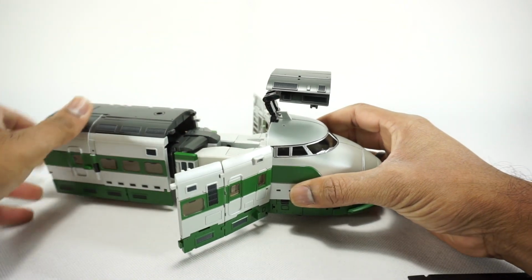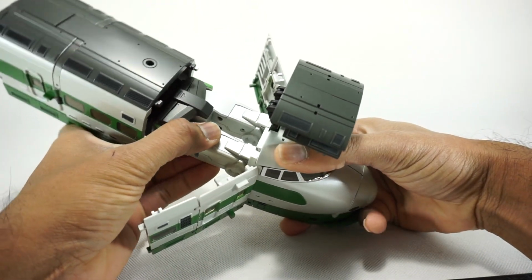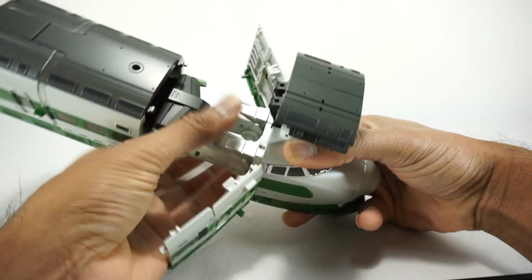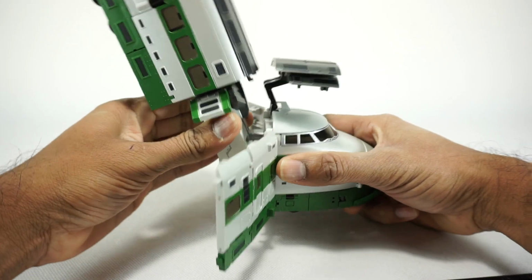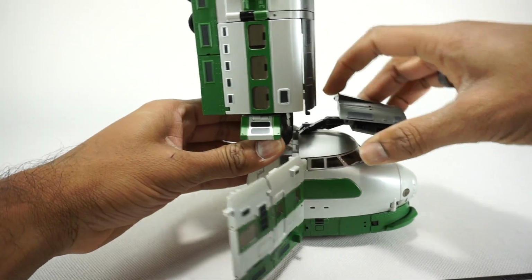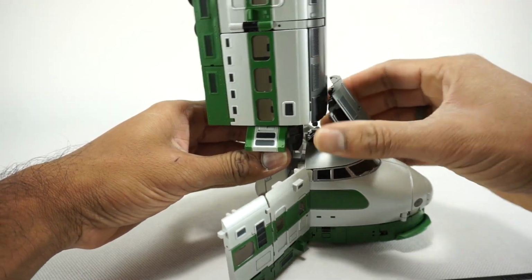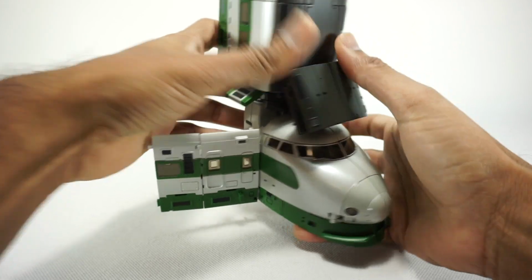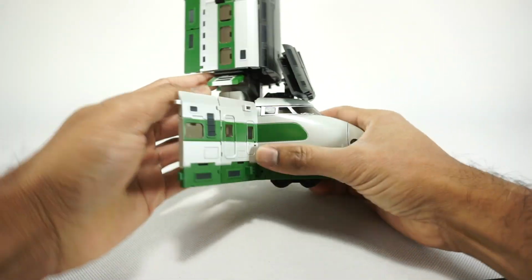So leave these kind of open. We're going to bend at the mid thigh. So right here is where he bends. And it is very strong. Feels nice and sturdy. All right, so get that all the way forward. This is going to fold downwards and then fold back up and just sit like that. You can kind of have this however you like. If you want to do it like the book, something like that.